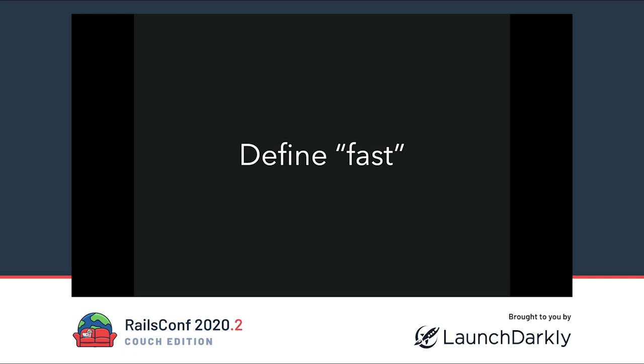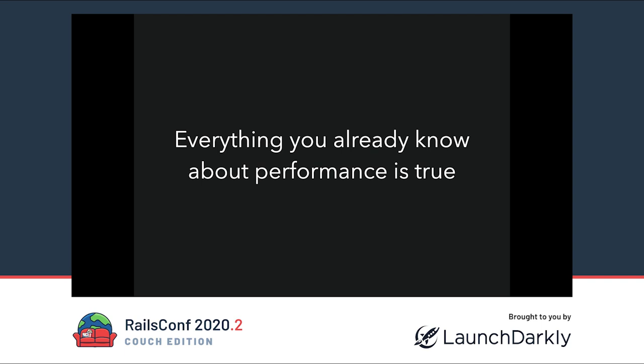Putting actual metrics or numbers to it can sometimes be tricky, and we can drive ourselves into a ditch. We can focus on the wrong things or become consumed with particular aspects of performance while neglecting others. To get a holistic view of this performance situation is complex, especially these days — so much JavaScript, third-party additions, DNS, CDNs. But everything you already know about performance is true. I'm not here to reinvent your knowledge of Rails performance or preach some one-size-fits-all solution to all your performance problems. I'm only here to discuss performance as it pertains to using Active Storage to serve your image assets.